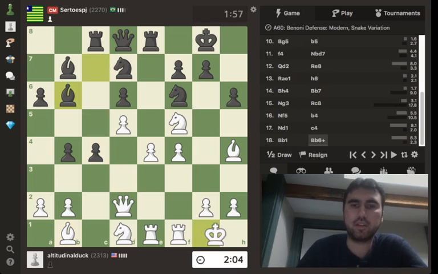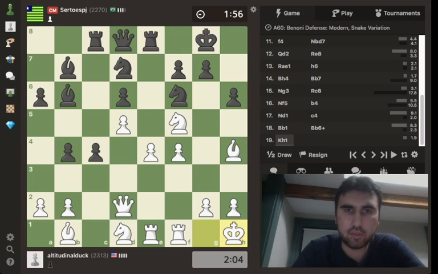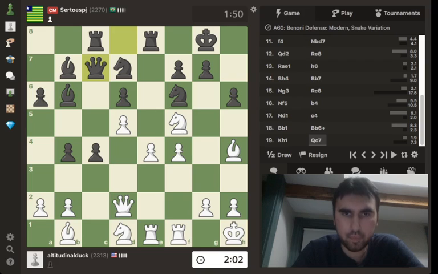And they are getting some activity and freeing themselves. d6 is now hanging, so they have to be careful. Yeah. And there's the question, can I play like e5, d6 type ideas? I do not think so. Are they threatening c3? Probably not.